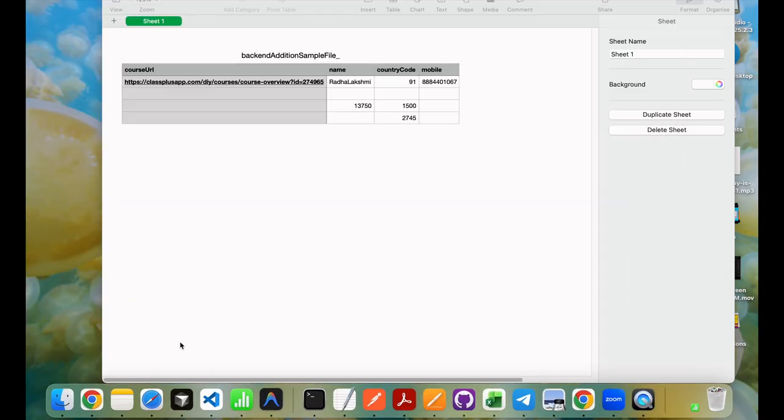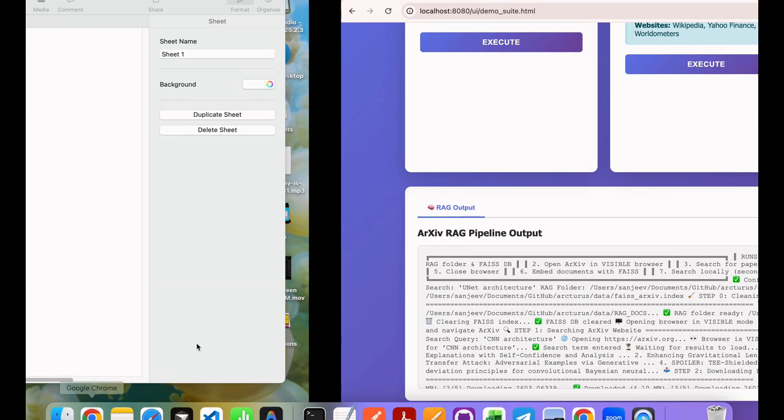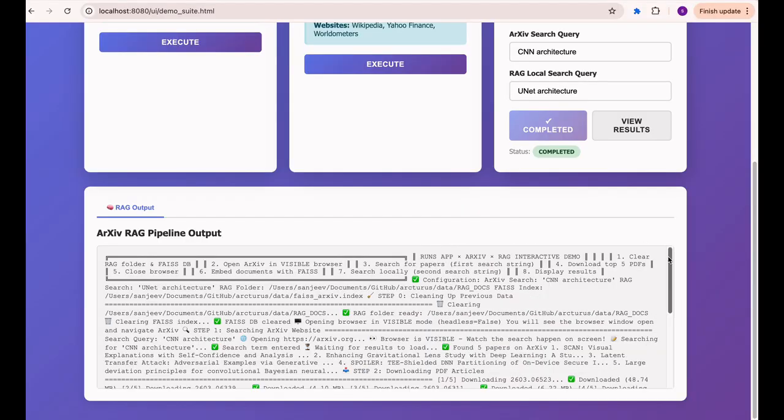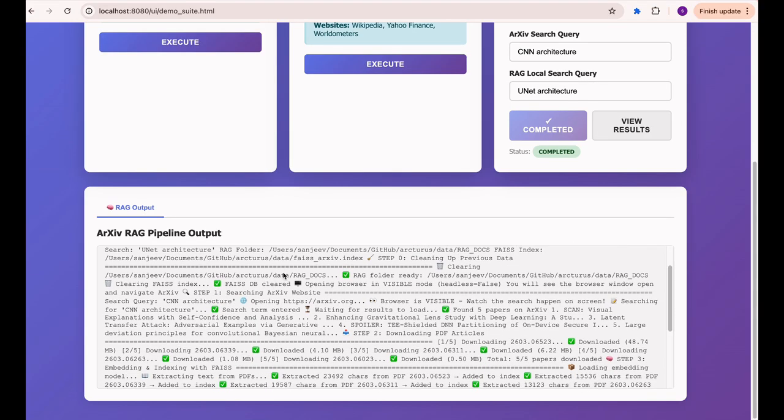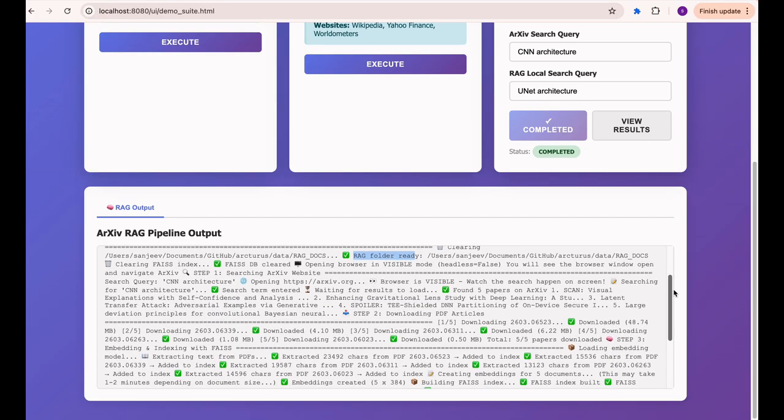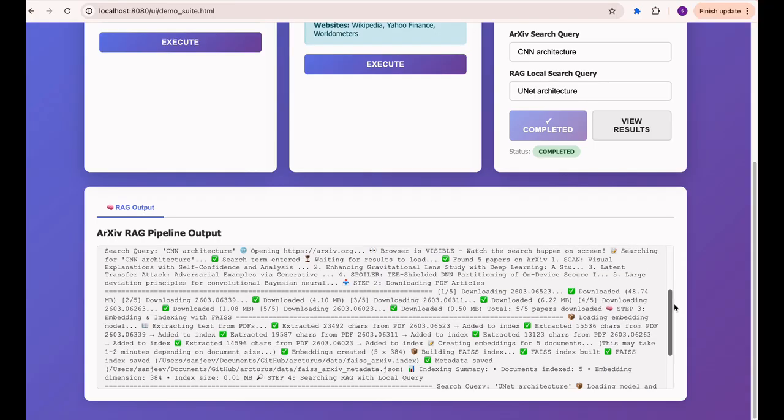It downloads them locally. It shows here that the RAG folder is ready. I'm storing this in the RAG folder here on the local system. It has downloaded the documents here.